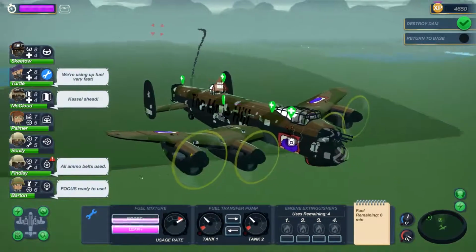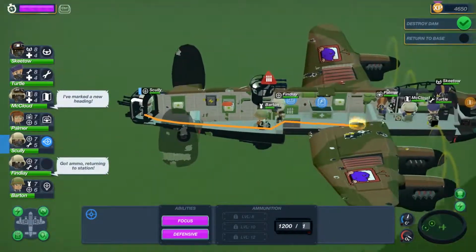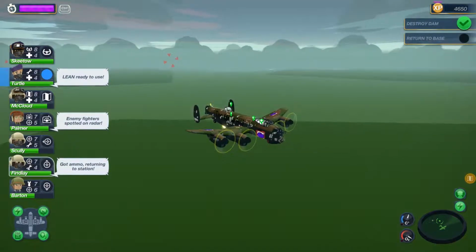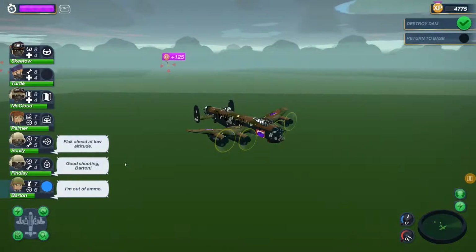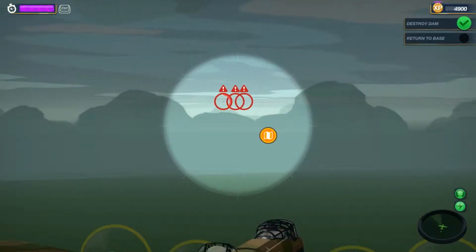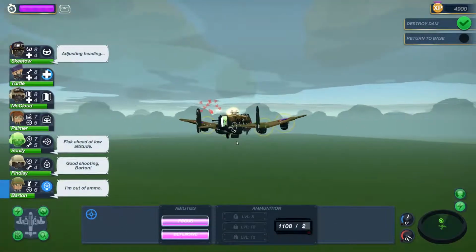There we go. Anybody in need of anything? We're going to reload you now, and I think that should be okay. I'm going to get Turtle to go back and heal up Scully just while we can. Okay, and I'm going to focus up the bottom gun. Out of ammo there, but it's okay. We reloaded you, and I think that should be all sorted. Right, so we've got more coming in on front, and we'll correct our heading.